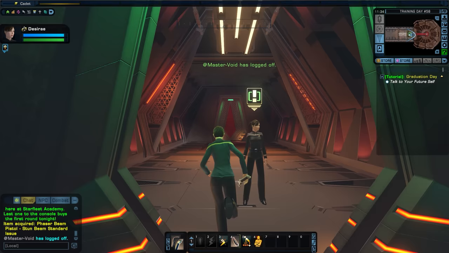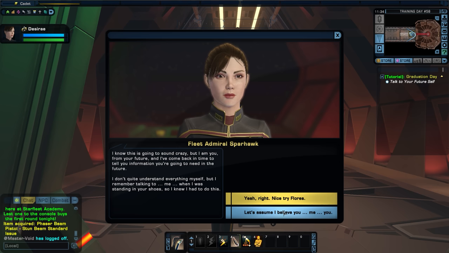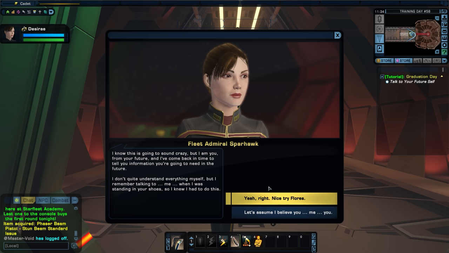Oh, this is my future self. Remember, this is a Delta recruit event right now. This will not be in the tutorial after this event ends. So this is not part of the tutorial. You wouldn't meet yourself in the tutorial when this event ends.